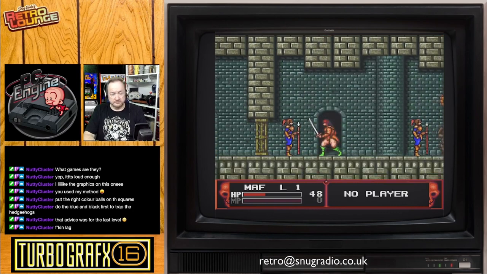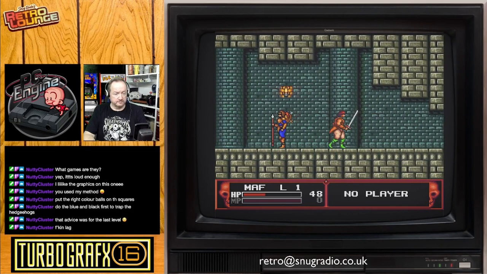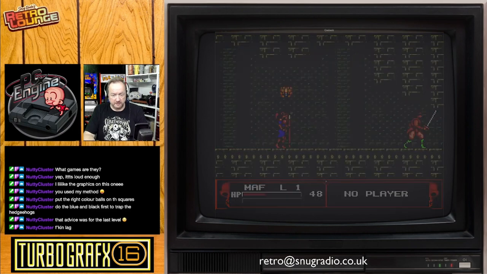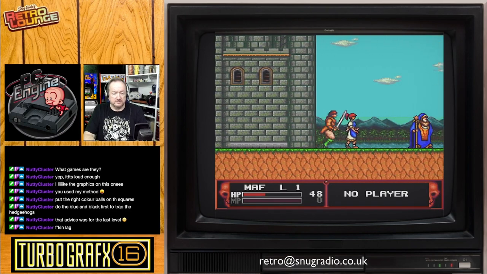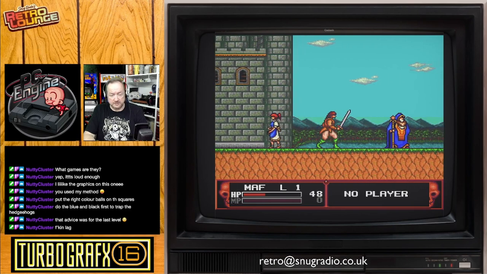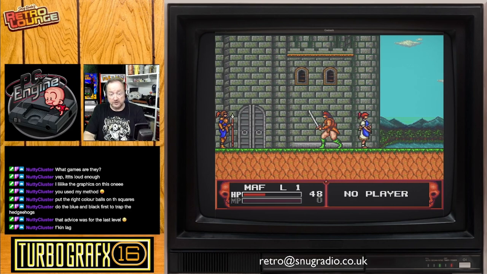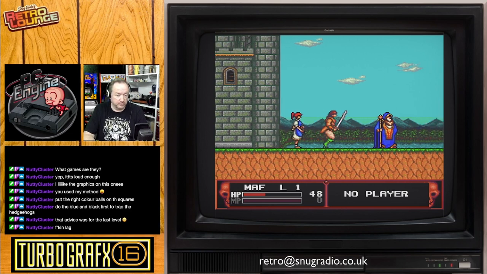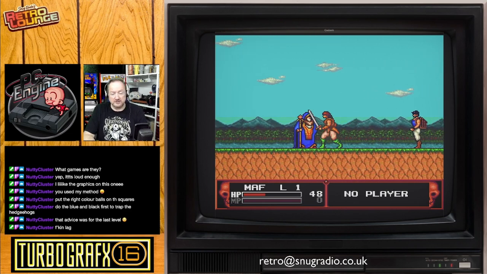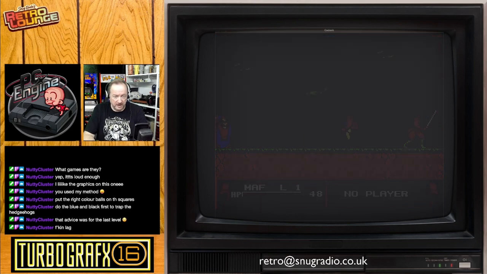Oh. Okay. I'm not supposed to fight those people, am I? I mean, is there a... Jump? Is there only jump or sword? There isn't a talk button. Oh, it's just pause. See, why are they all stood around, though? It's almost like... Oh, you must be there for a reason.